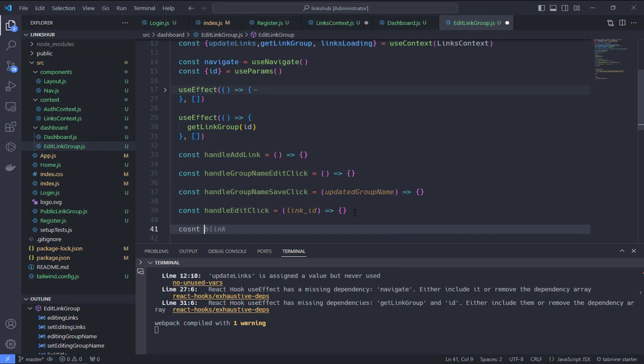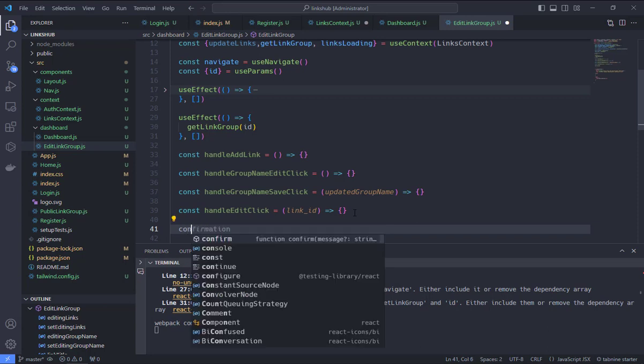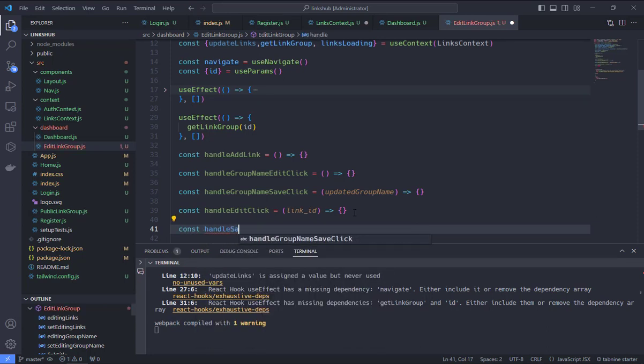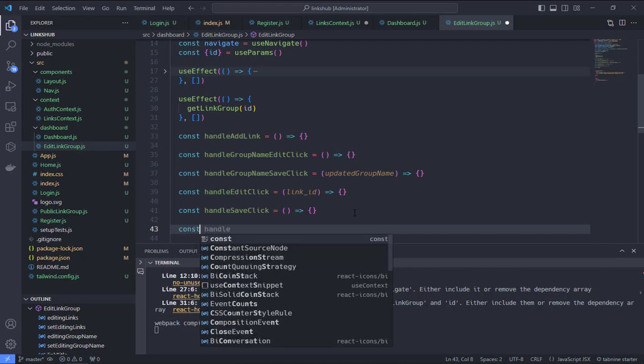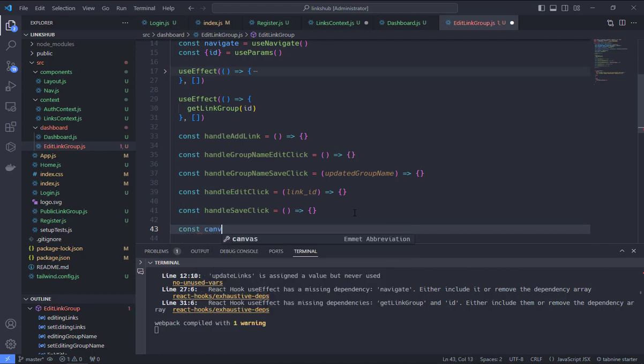Next, this is to execute after when we hit save button on the link update. Okay, so cancel click.